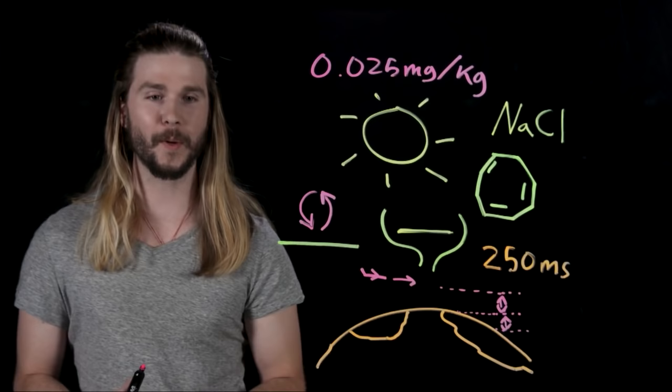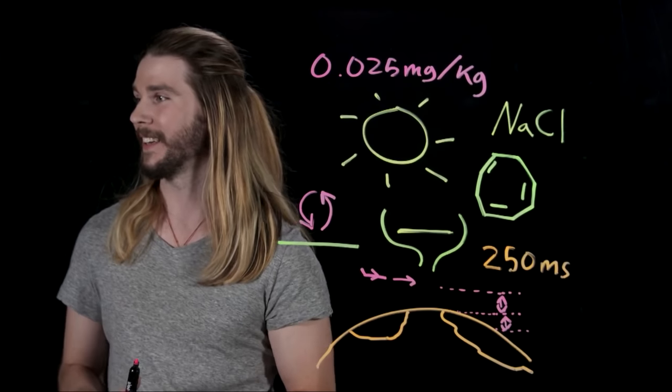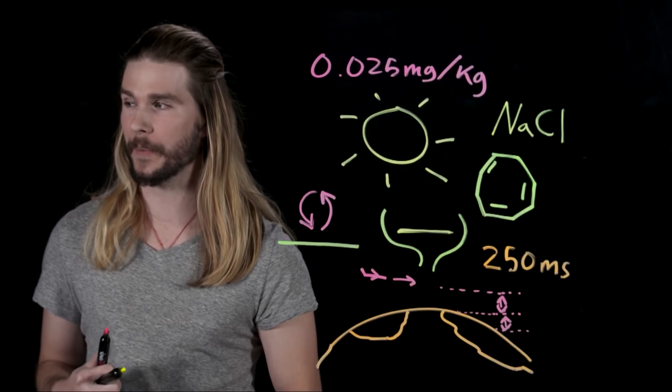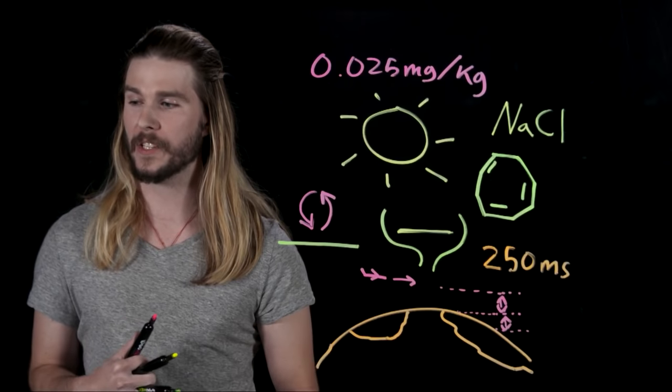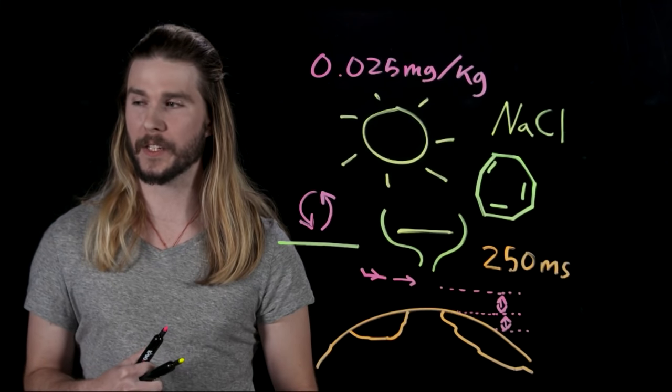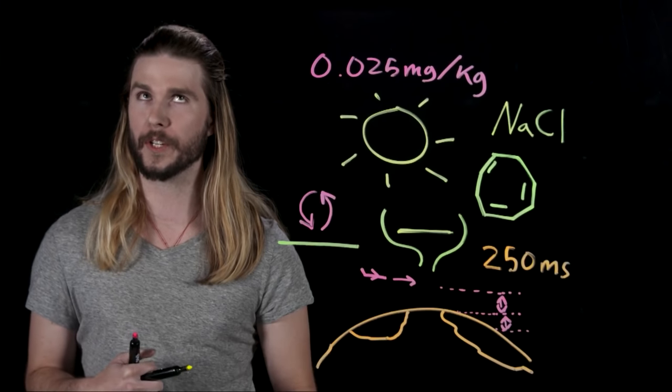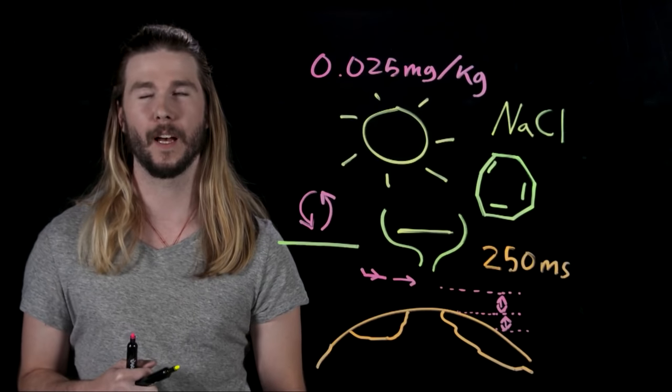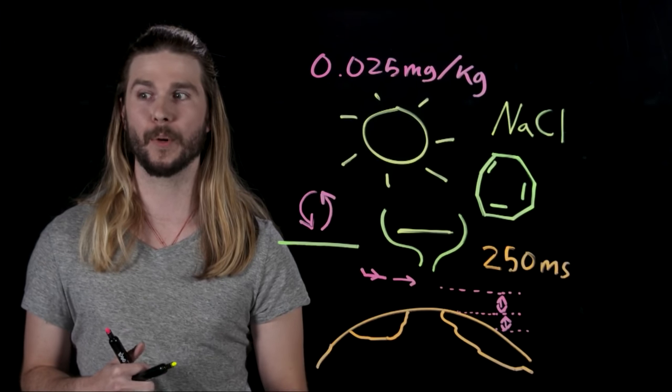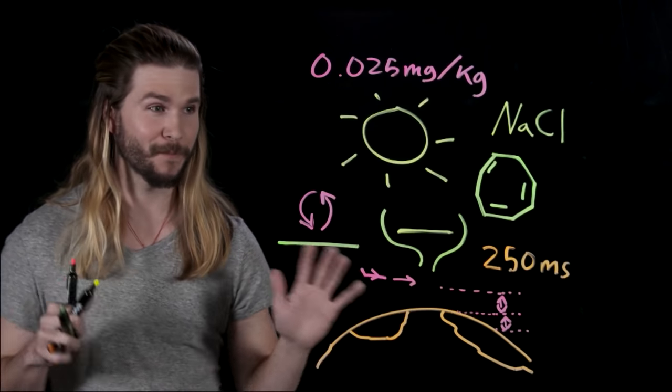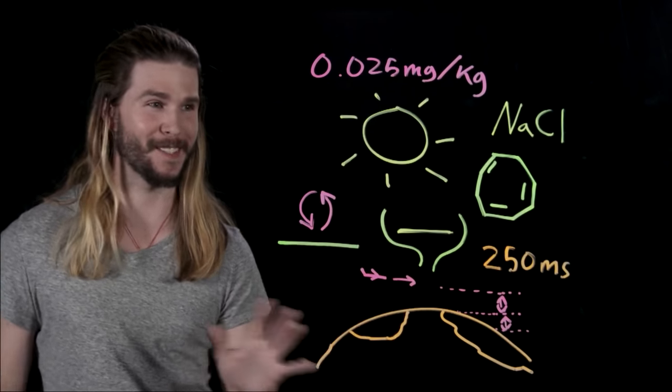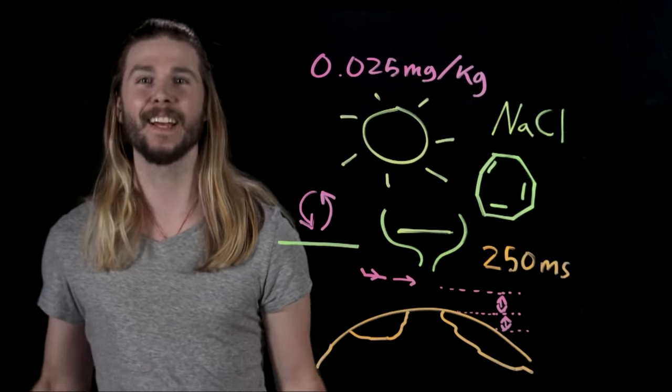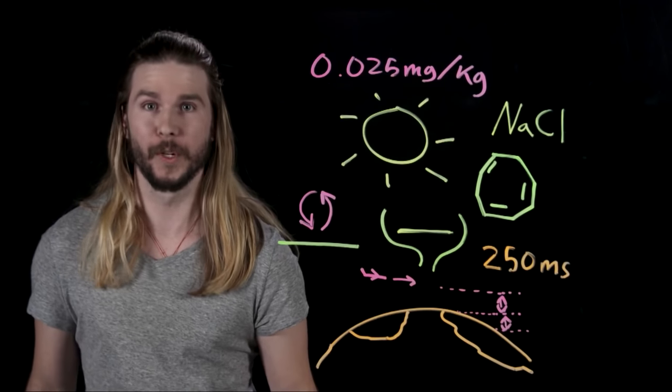Why do pickles have bumps? I do not know. I have no idea. I could venture a guess and say that it's something that happens during the pickling process where the cell walls of the plant expand in the salt-rich solution to take in more water and thus kind of bulge the outer surface of the pickle slash cucumber and then it would look more bumpy. But again, I'm just using basic physics and assumptions and chemistry to come up with that. I could be completely wrong. I'd have to look it up. But I can't because we're doing this live. We'll do it live.